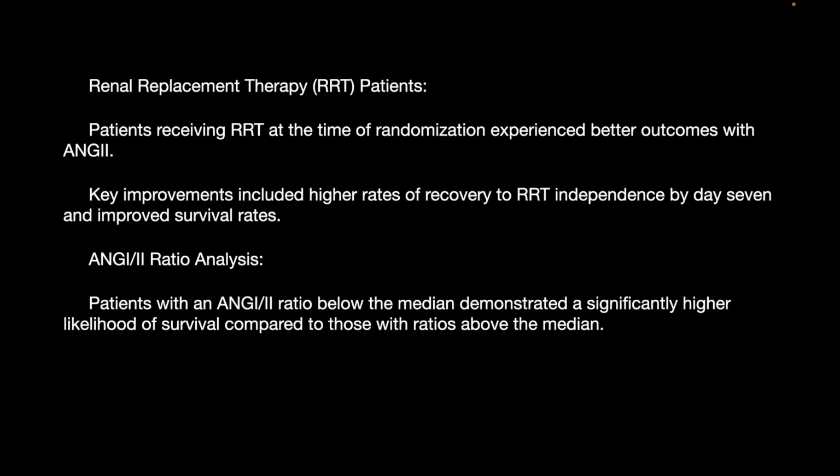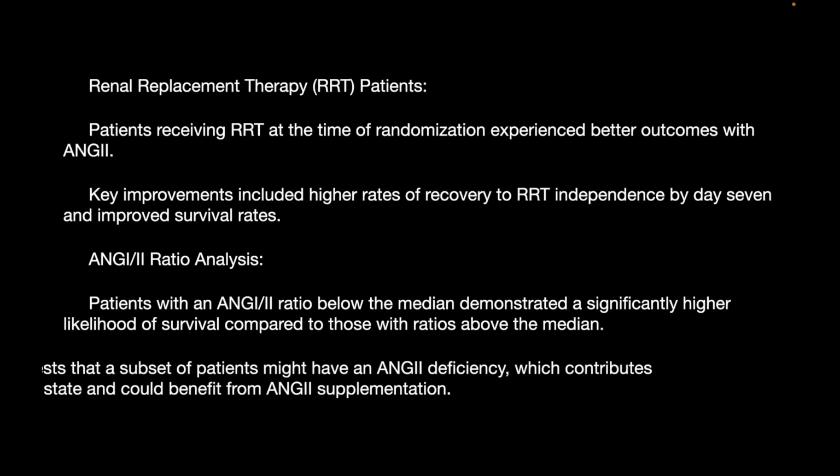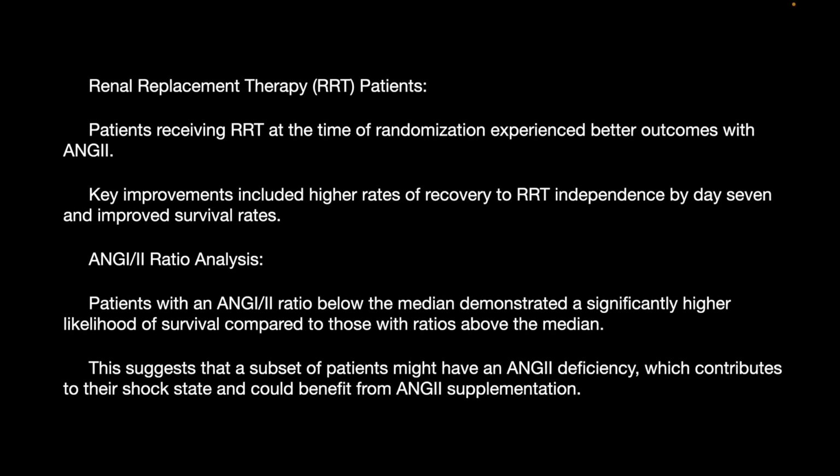Now, patients with an Ang1 to Ang2 ratio below the median demonstrated a significantly higher likelihood of survival compared to the ratio above the median. So they are trying to find a subphenotype. This suggests that a subset of patients might have angiotensin II deficiency, which contributes to their shock state and could benefit from Ang2 supplementation.